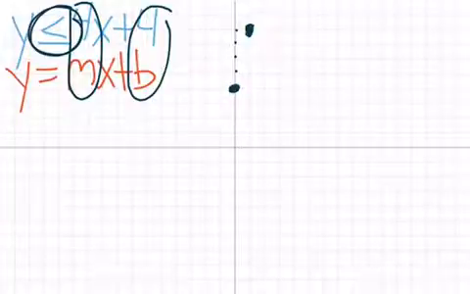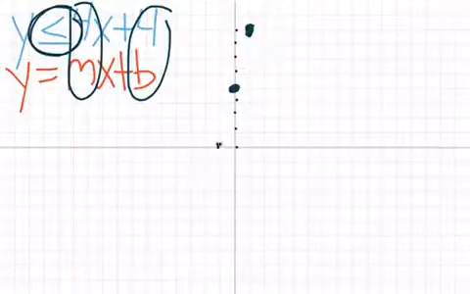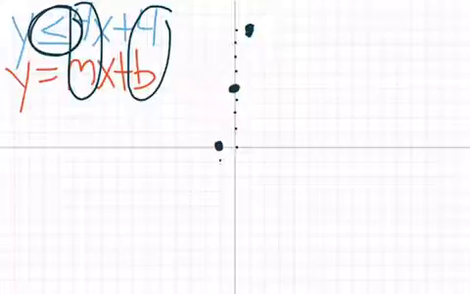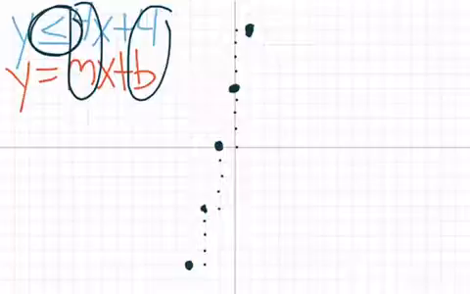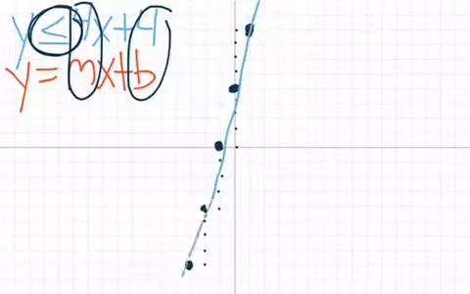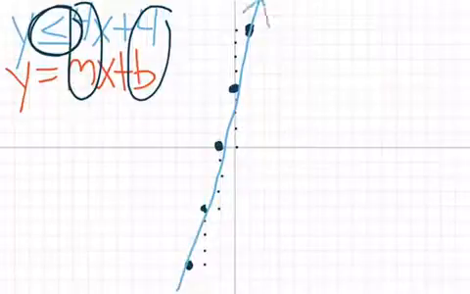Well, to make this nice and straight, the opposite of up 4 and over 1 would be down 4, 1, 2, 3, 4, and over 1. So that'd be another point. Down 4, 1, 2, 3, 4, and over 1. And I can do another one. So that's a way to try to make a straight line without a ruler. I know it's not perfectly straight.